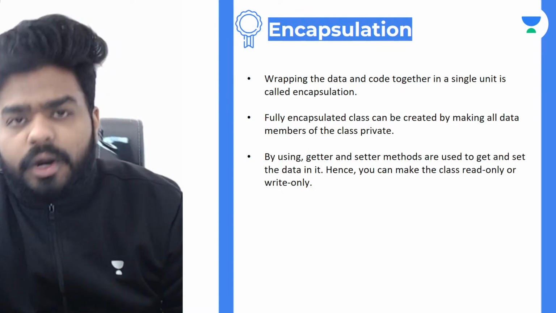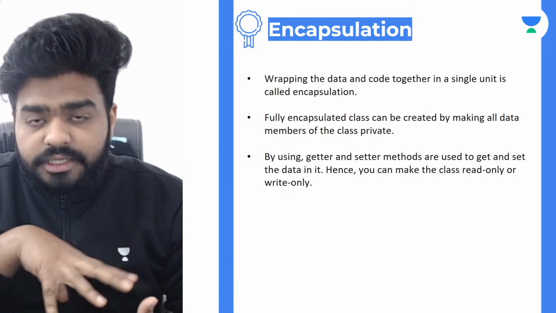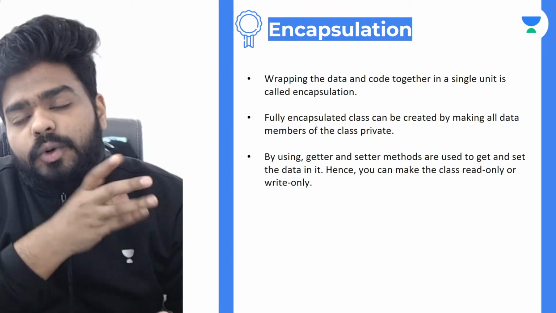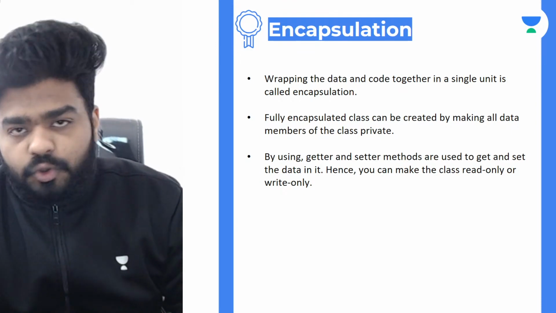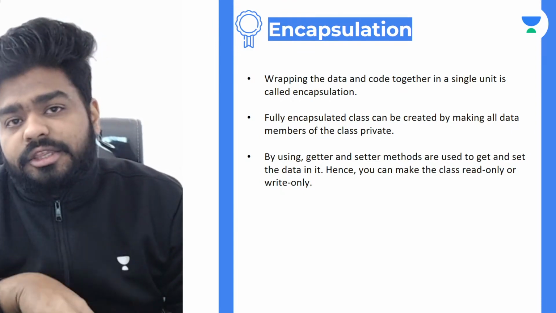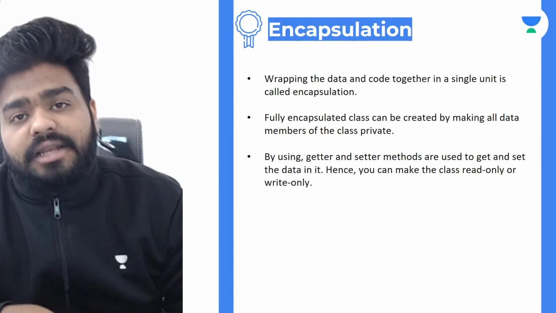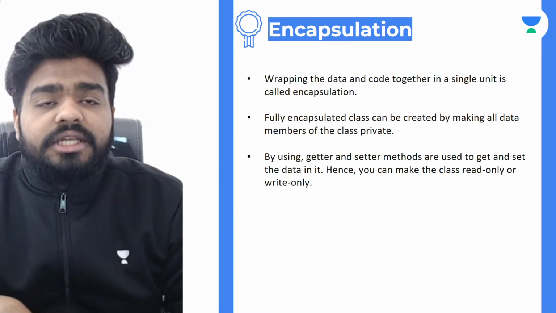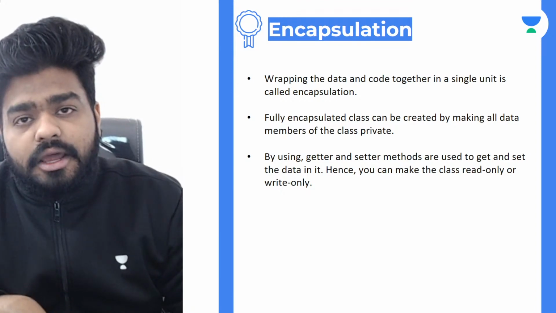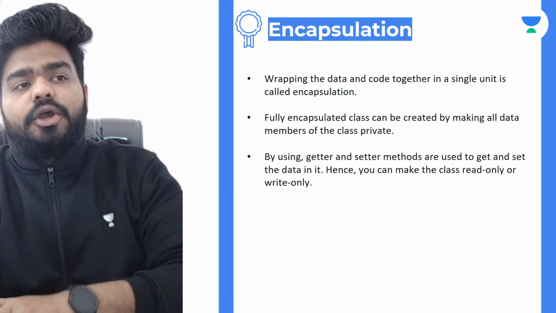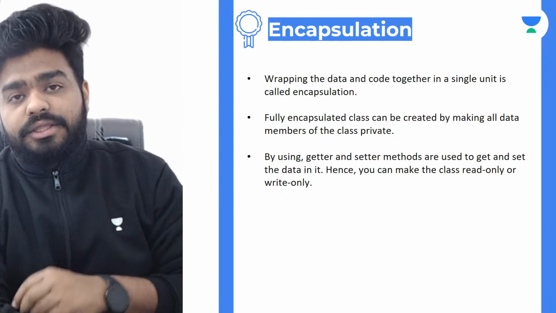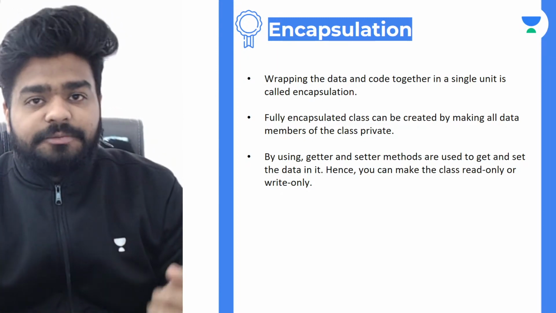Making it private in the sense what? Private means it will be in its own region. So no other class or object can access these variables, right? These are private to only that class. These variables can only be used inside that class, nowhere else. Okay, nobody can access those variables, correct? So what is the reason for making the variables private?